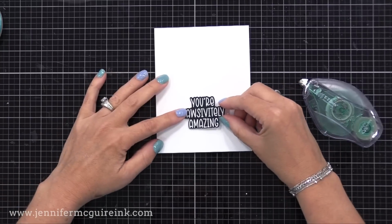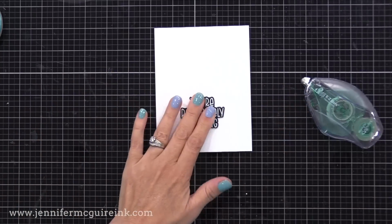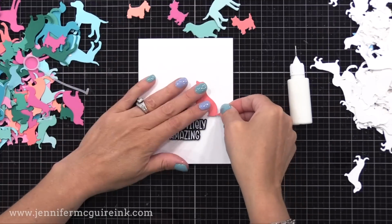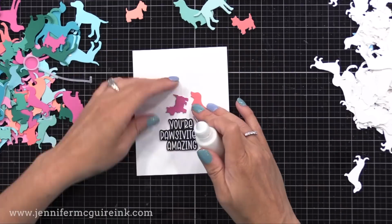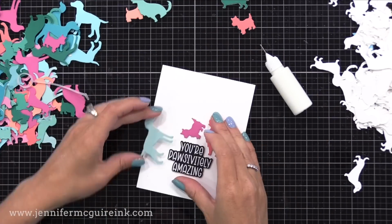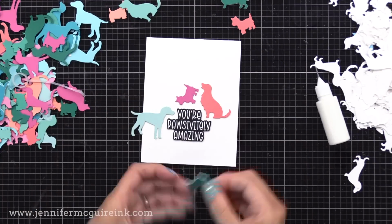Now I have a note card here and I'm putting some temporary tape on the back of our sentiment. I'm just putting it there as a placeholder right now. And then we will glue those die cuts, those stacked die cuts around that sentiment. So this is the same process that you just saw Lila do, but this time I have my sentiment towards the bottom. Most of our cards today show covering the background with lots of these small die cuts.